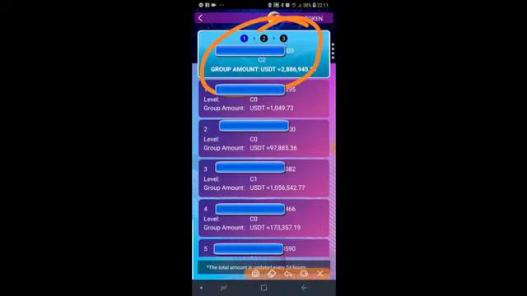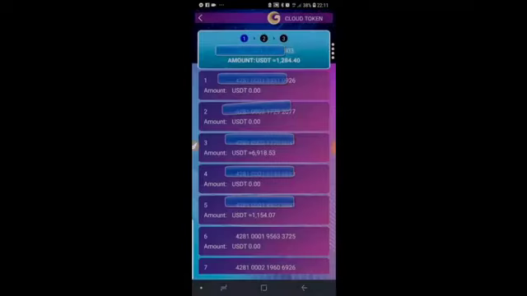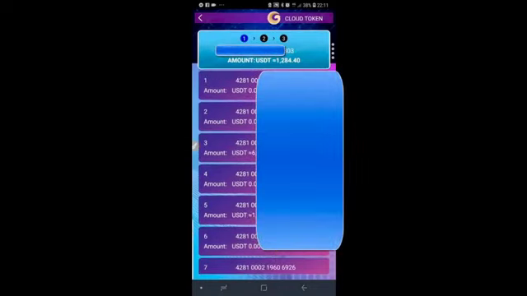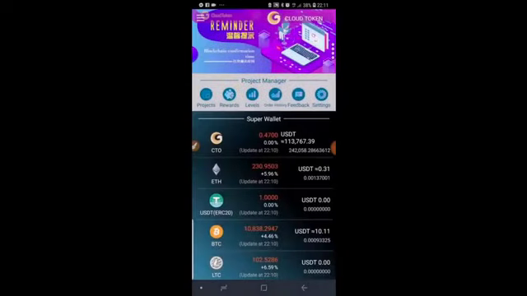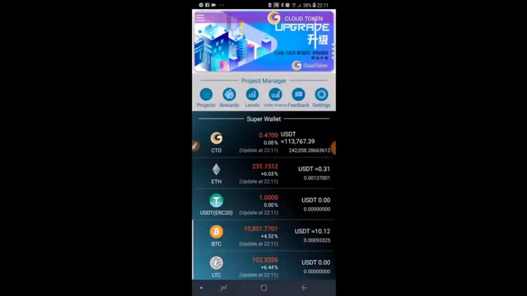This is where you're going to see the total group amount of each of your direct members. And on my partners, you're going to see how much they personally deposited and the details of their login ID, their accounts. You can see it all right there. Then study the rewards program. We have it all on this website, on our team site.